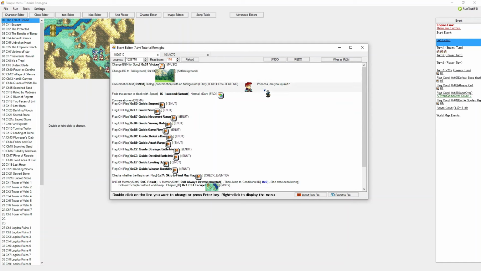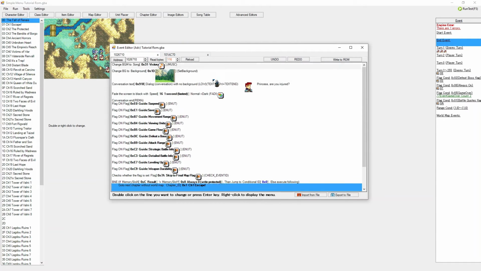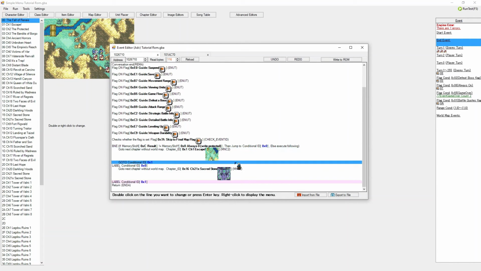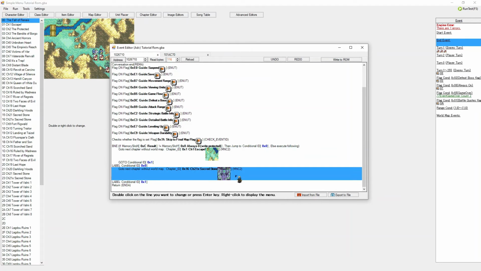And if you want to spice things up and make the transition somewhat more interesting and smooth, you can also set different conversations in this particular split, depending on what map you're going to, of course. You can add some different event stuff to that, but this is a very basic way of setting a Gaiden chapter requirement. In this case, it's based on turning a flag on, and turning a flag on can mean literally anything.